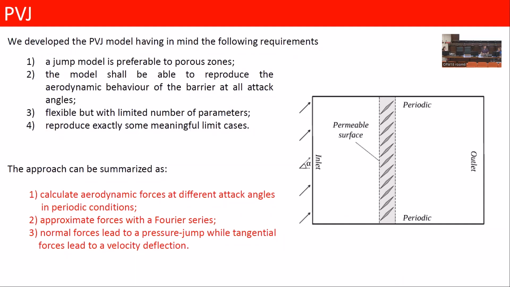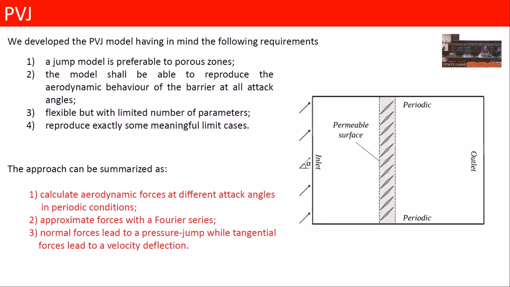And if I have lamella, like these ones, closely spaced, basically the flow is obliged to exit the lamella in the tangential direction. And this gives rise to the possibility to find an analytical solution because the flow is deflected in the direction of the lamella. And then we want this to be reproduced exactly by our model.